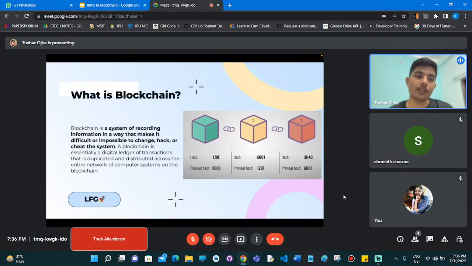The nodes which do not agree upon something are the ones which get discarded, and they don't end up making some money. How does that work? We're going to understand. But on an overall basis, you should be able to understand it's kind of a linked list with hashing and security, and it is distributed across the systems. And all those systems come to a consensus about the real truth or the source of truth.